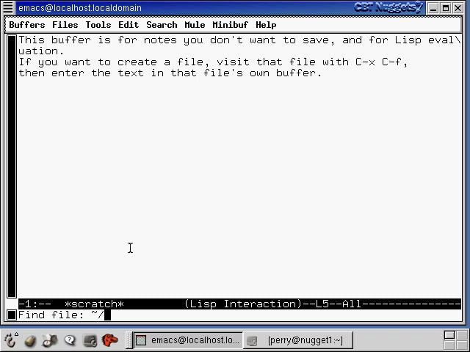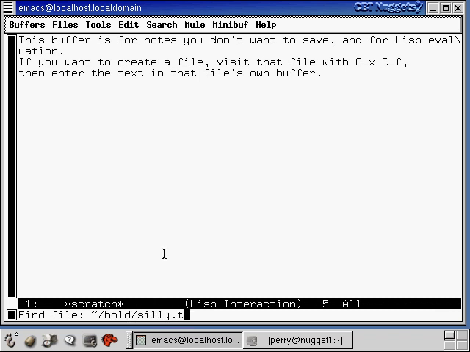Now tilde, that represents my home directory. So for me that means /home/Perry. For you that would mean something different. But whatever user you're logged in as, tilde just represents your home directory. Alright? And now what I can do is specify some file name in my home directory. And actually command completion works down here. So if I just type HO for instance and then hit tab, it completes it to the home directory. Okay? So I can use command completion right down here in the Emacs window.